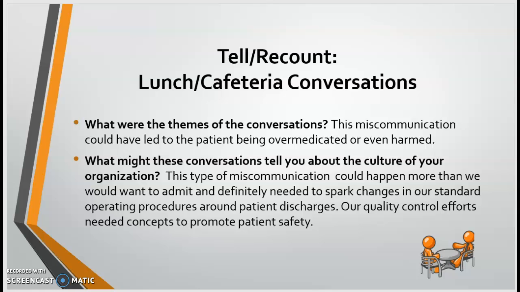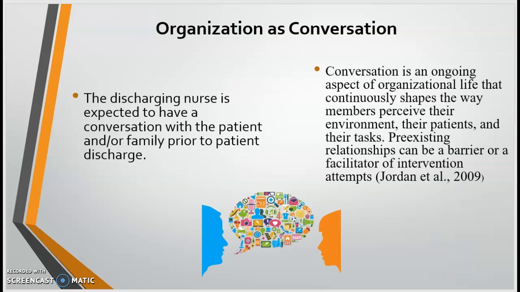And what I observed around this was that this miscommunication could have happened more than one time, and that definitely needed to spark a change in our standard operating procedure, our SOPs, around patient discharges, and that we really needed to take a look at quality control efforts and concepts to further promote our patient safety. So then we started to evaluate the organization as conversation.